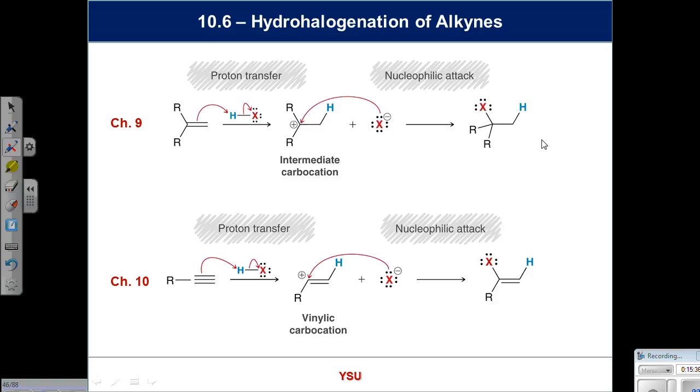In this case, a proton, we're going to go after a proton, and we're going to form a carbocation. It's a little bit different. It's a vinylic carbocation. The plus charge is on an sp hybrid carbon, actually. So maybe it's not as stable as the one above it, but still it's better than the other option. The other option is to put the plus charge here, which would be at the end of a chain, and you wouldn't have any help from any neighbors. So in this case, we get the vinylic secondary carbocation, and that gets trapped, and that gives us this vinyl bromide. Same idea, same stuff. So chapter 10 again is just an extrapolation of earlier stuff.